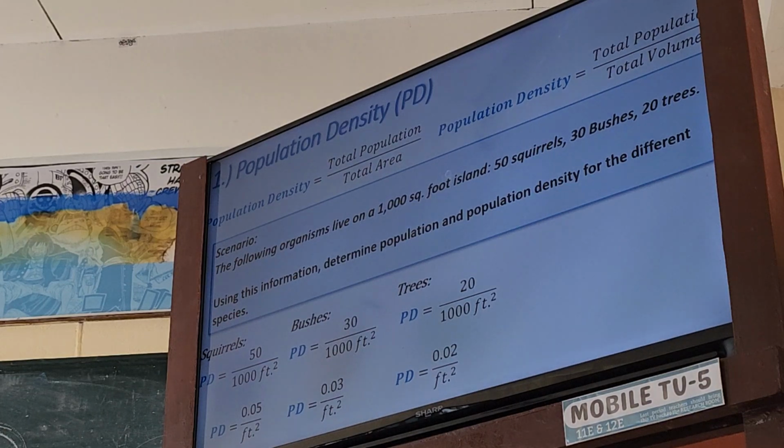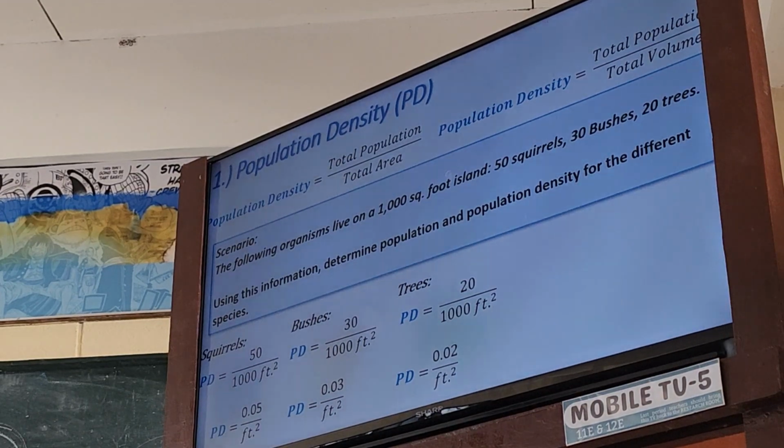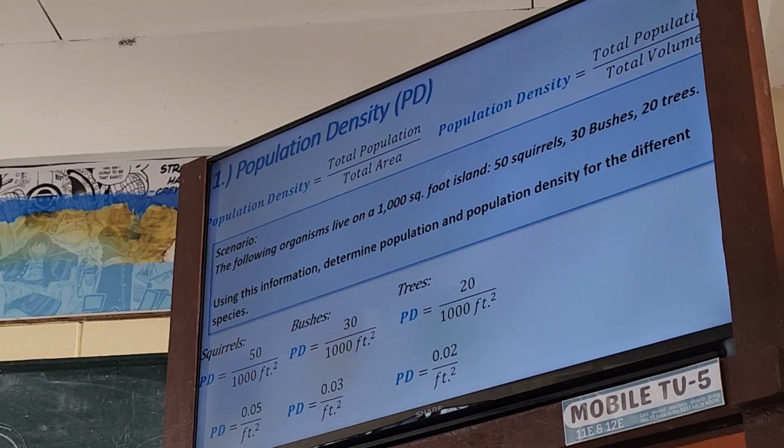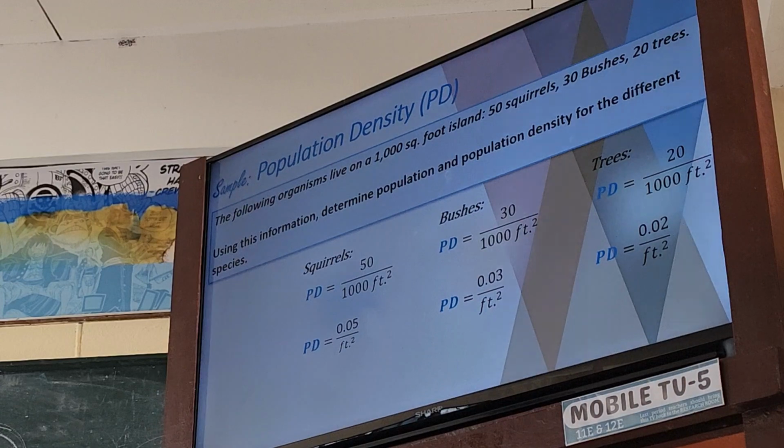There's a chance, sure. The population of squirrels is not dense, considering 0.05 lang per square foot. If you come to think about it, I'll pick up on what was said earlier. There is a chance that in the entire square footage of that island, you will find one. It's not a total zero. It's a different story when you say zero per square footage. Since there's a value, there is a possibility of finding that organism. However, let's not limit it to that.